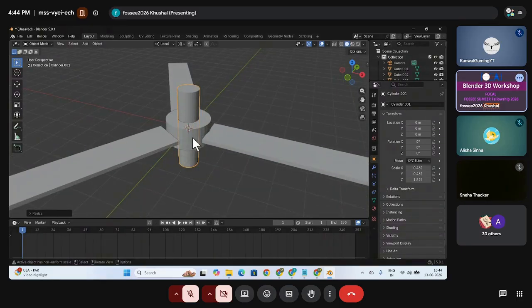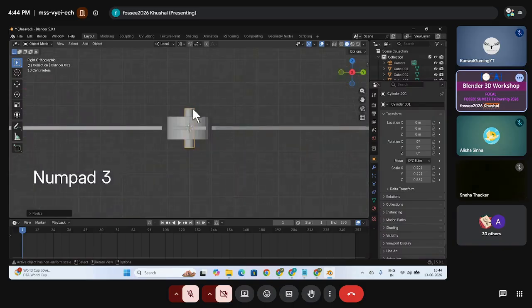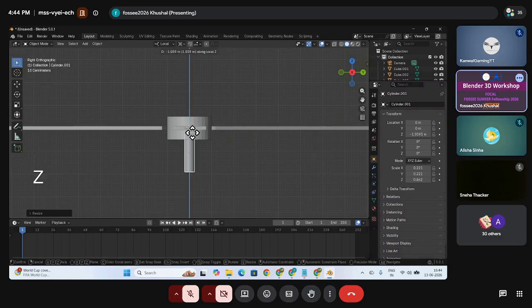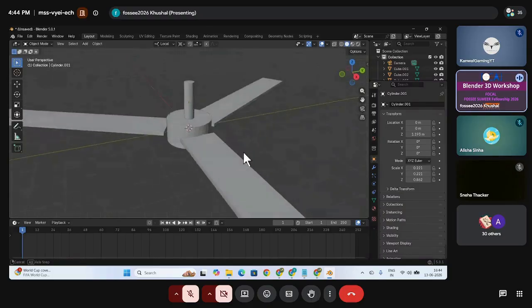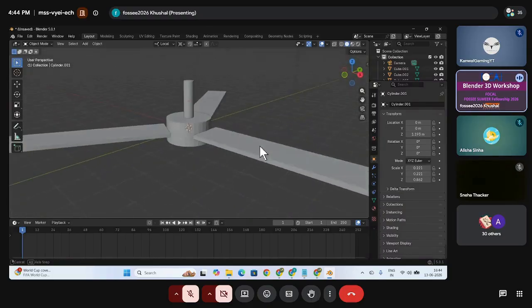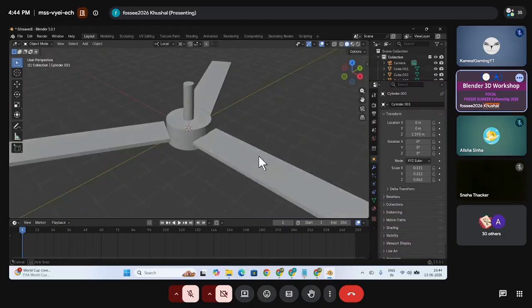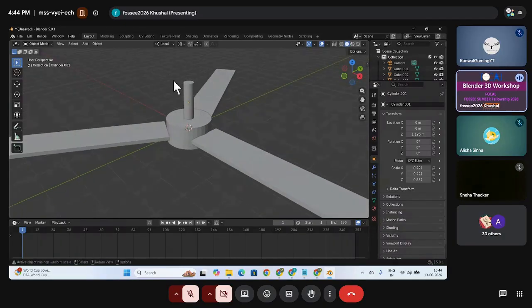Once again, I want to scale it, and I will see a right view. Move this in the Z direction here. That's all. So this is my fan stand, which is on the ceiling.